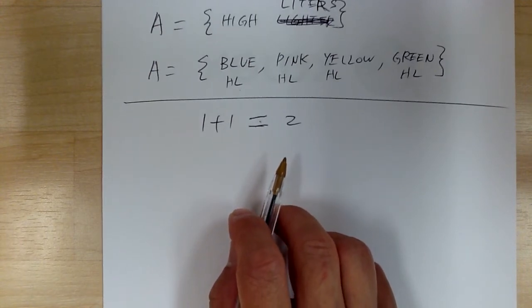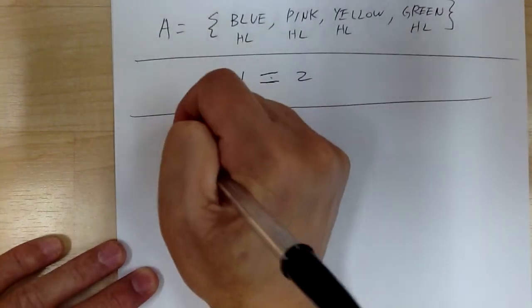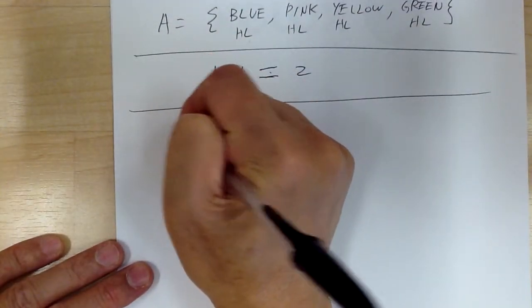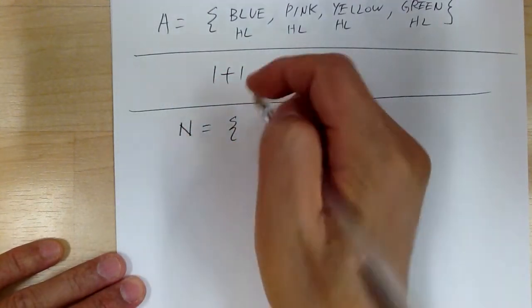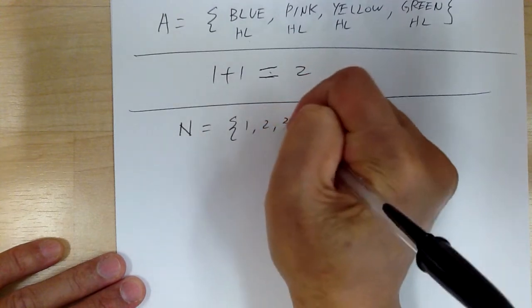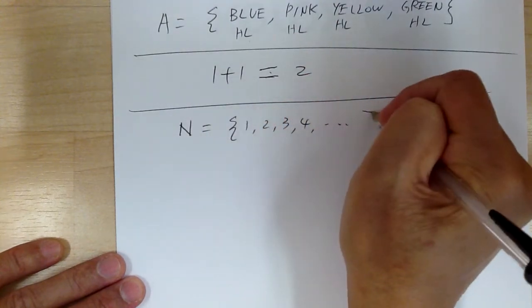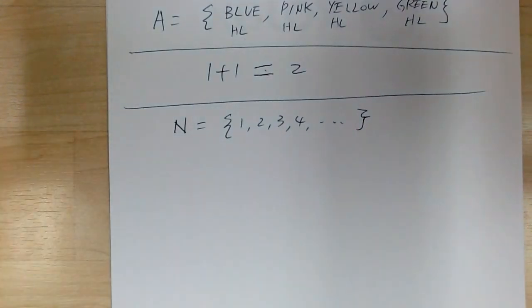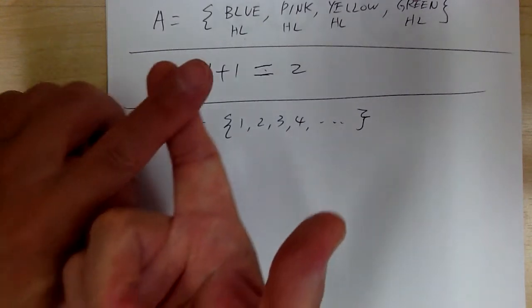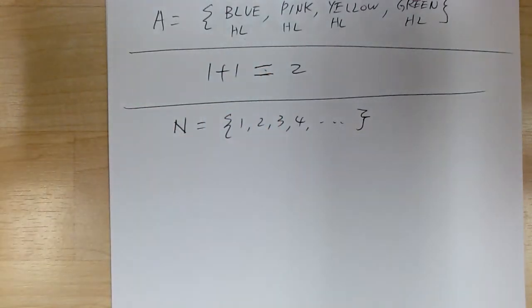Okay, the next definition, natural numbers. The symbol for natural numbers is N. So N is equal to, it's a set of natural numbers that starts with 1, 2, 3, 4, 5, and the dots mean it goes on forever. Now this is called natural numbers because it's what comes naturally. So when you think back to when you were very young and you learned how to count numbers, right? You start with, use your fingers, you go 1, 2, 3, right? You start with 1. So that's what comes naturally. So that's why it's called natural numbers, okay?